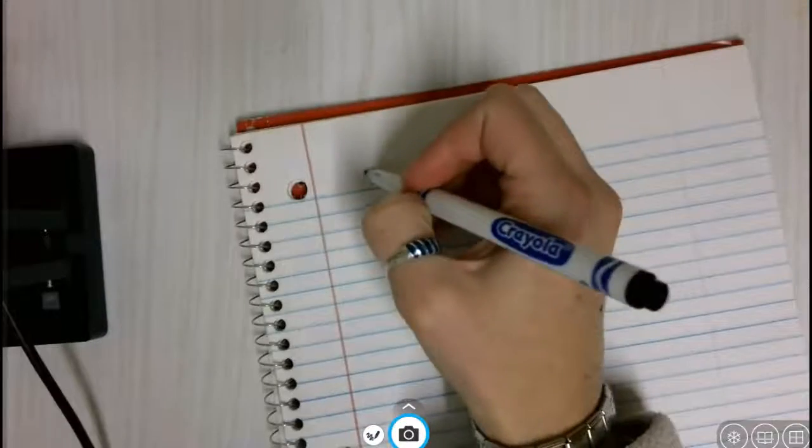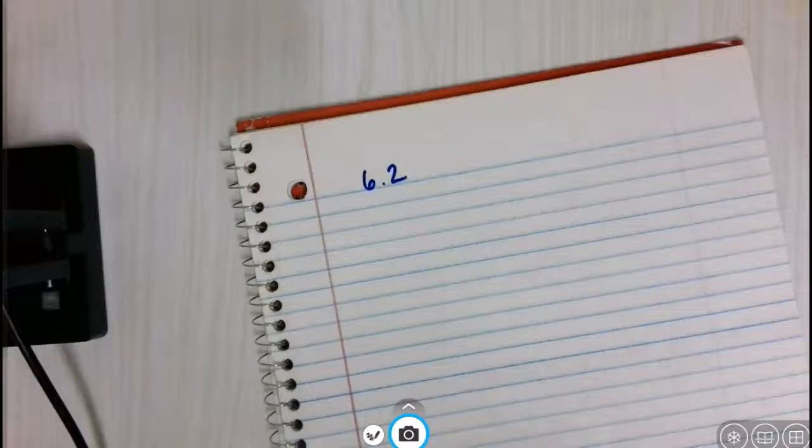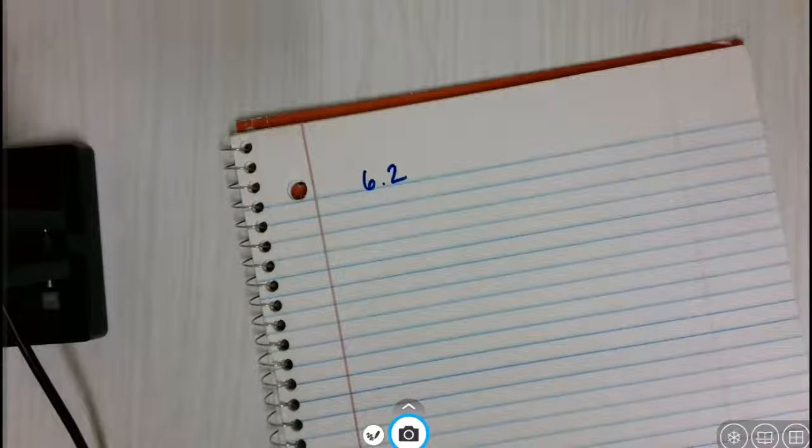I'm going to go ahead and label my notebook just so I know exactly what I'm talking about. This is section 6.2. The first thing we're going to do is take a little bit of notes without any paper that I've given you, because first we have to define what e is. So e is a number. e is an irrational number, and remember that irrational numbers are decimals that never end and never repeat. It's just this number that keeps going and going.